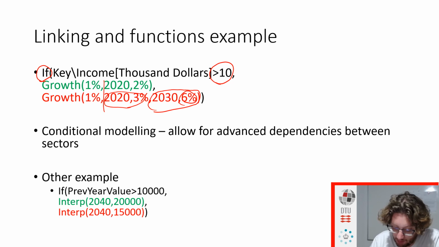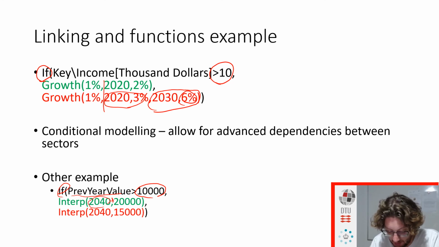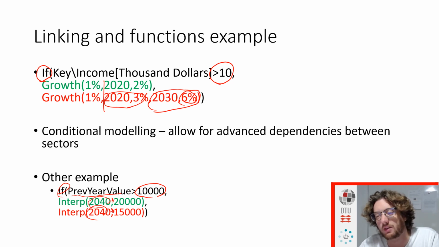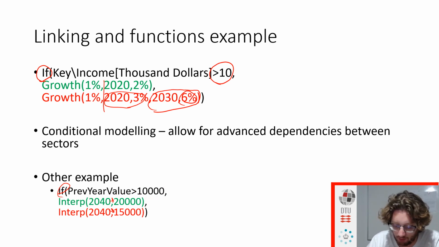Now, we also could do some of these that are quite cool as well. We have base scenario, base year, and also here we have an if on a previous year's value. So if the year before the one I'm calculating were over 10,000 in this case, then we should go for an interpolation that says in 2040 we should have 20,000. If not, then the 2040 should just be 15,000. And that basically means if we have a big enough growth rate, maybe depending on other factors as well, then we're going to have a higher growth rate going forward. And if not, well, then it's not going to do that.